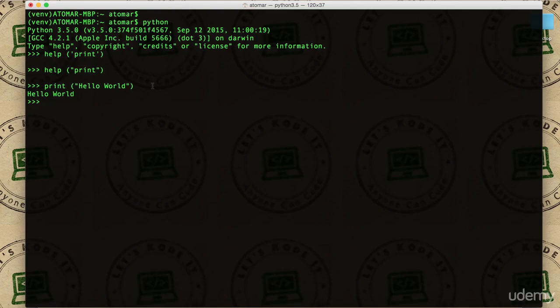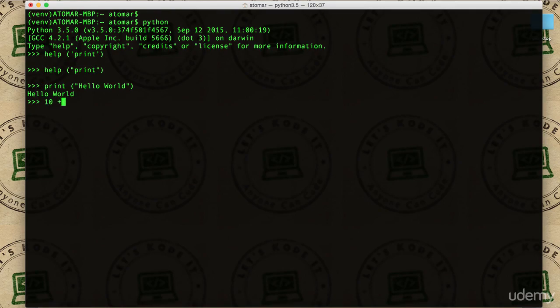When we printed print hello world, hello world is an object of type string. Don't worry if you don't understand it right now, because we're going to go over the complete details of variables and objects. In other languages, when you say hello world, you assign it to a variable or something called string. But in Python, everything is an object. It behaves as a type of string or a type of integer and so on, but it's nothing like a primitive and non-primitive sort of thing. So hello world is an object of type string.